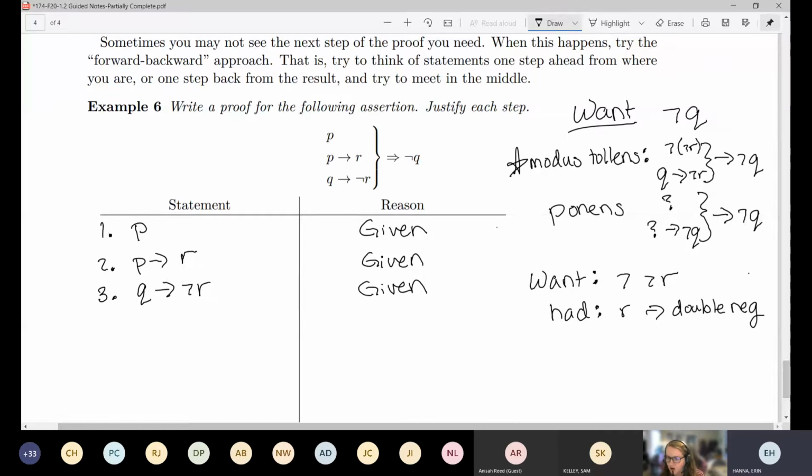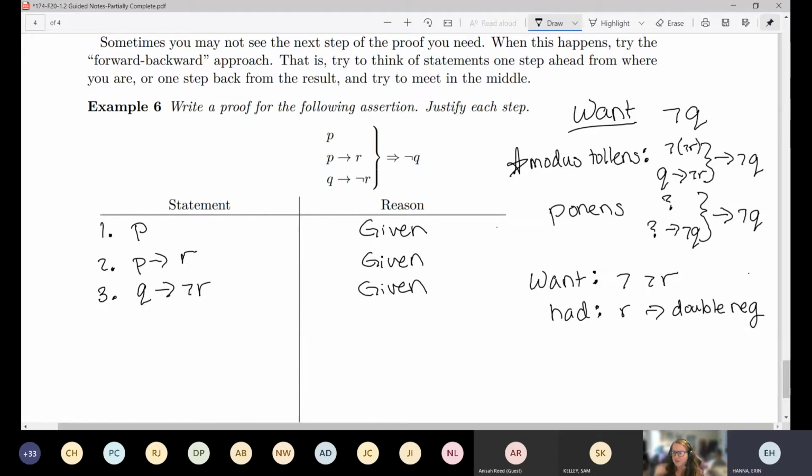So if I can have plain old R, that'll get me there. Well, can I figure out, is there a way that I can get myself R? Well, then I go and I look at my rules and I say, okay, well, what could get me R? Both of the modus ones are looking like good ideas again. I know I might sound a little weird as I'm going through this, but I'm trying to talk as if I was talking myself through this proof. Yes, I could just give you the answers, but I'm trying to talk it through as if I was actually doing this on my own.